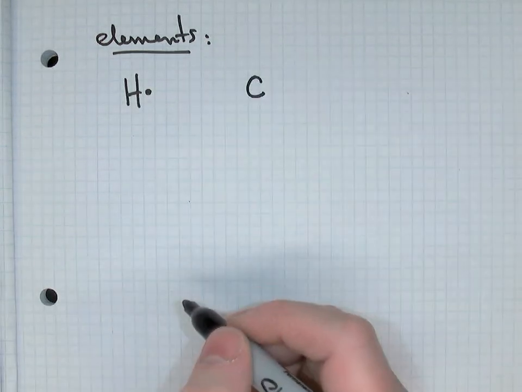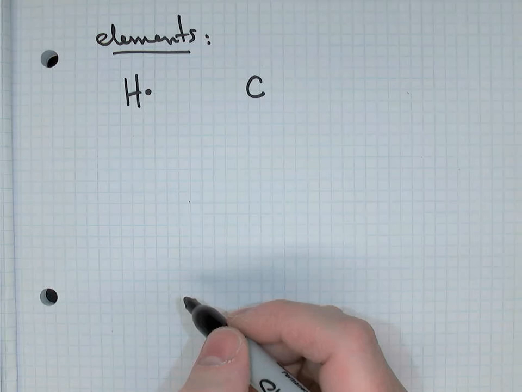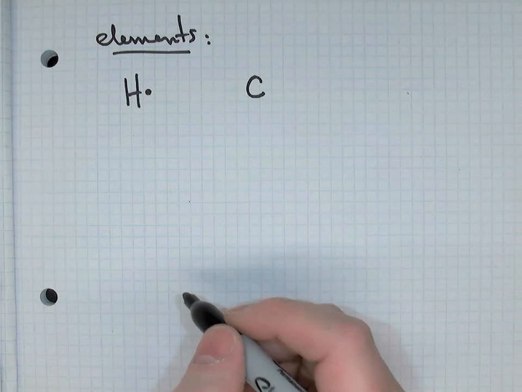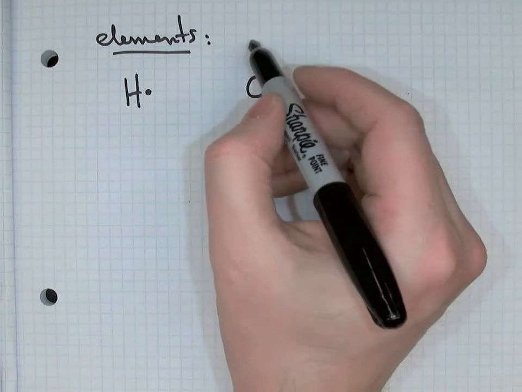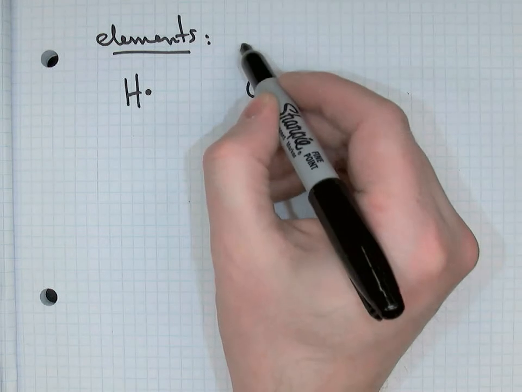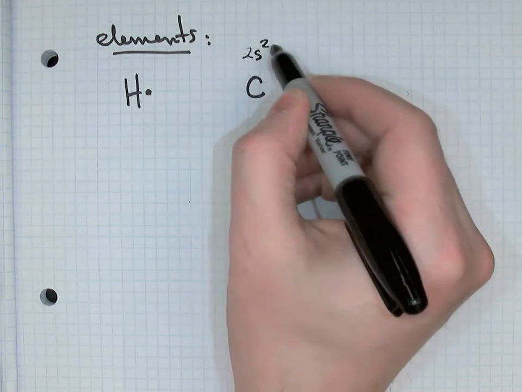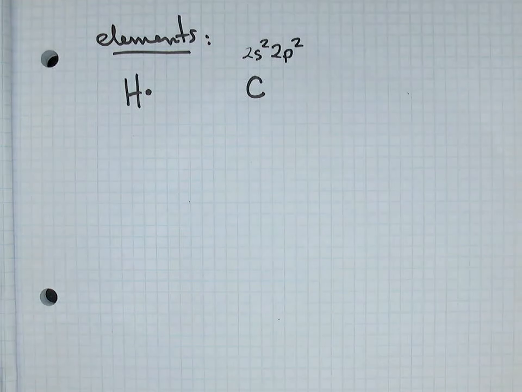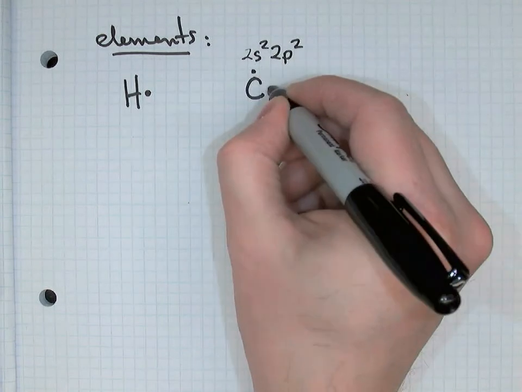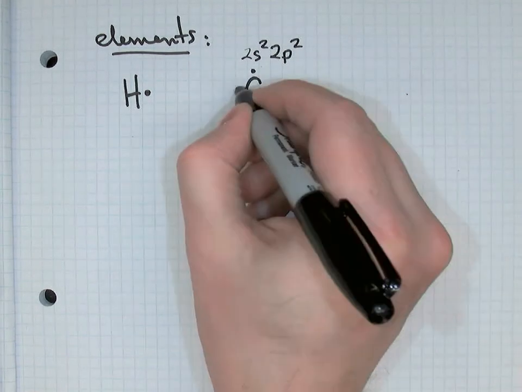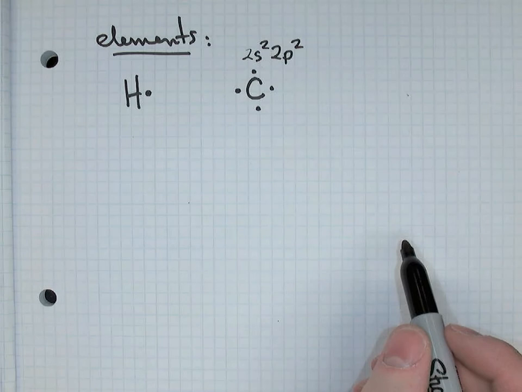We do the same thing for a carbon atom. If you look on your periodic table, carbon, element number 6, has 4 valence electrons. We know that because its configuration ends in 2s2, 2p2, so it has 4 valence electrons in energy level 2. When we put those on the atom, I'll put them as we go around the points of a compass, 1, 2, 3, 4, like that.